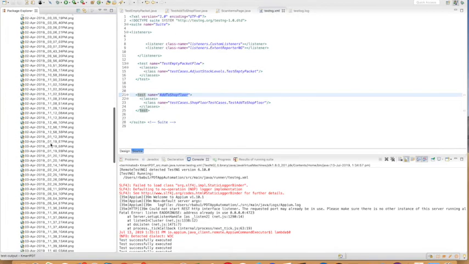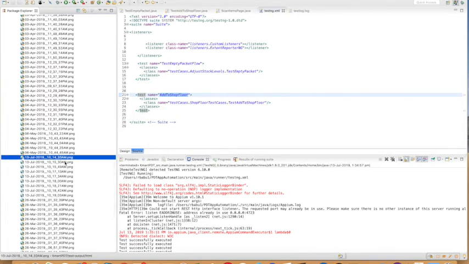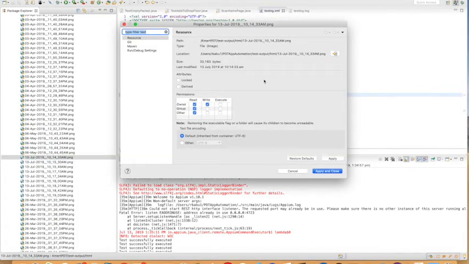Today is 13th July. Just for demo purposes, I have failed a few cases in the last execution. If there's any failure in a test case, it captures a screenshot of that particular test case and stores it in a folder location.